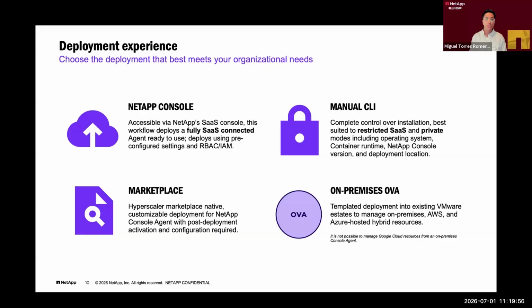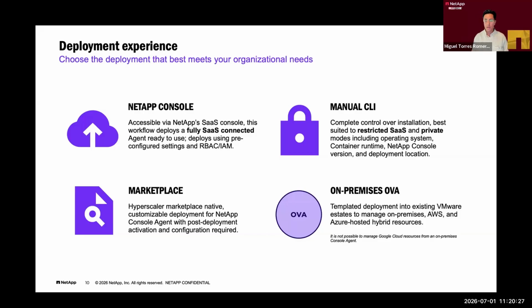You should create your own instance on your cloud provider, install the agent software manually, and install the container and others manually. This is a method that we always recommend if you have very high security restrictions.